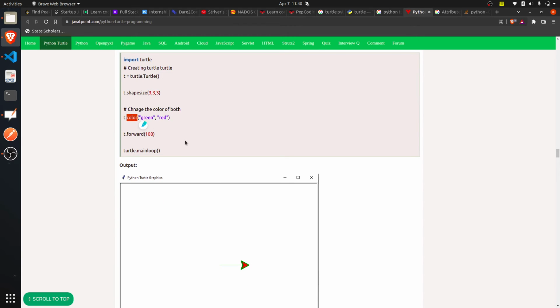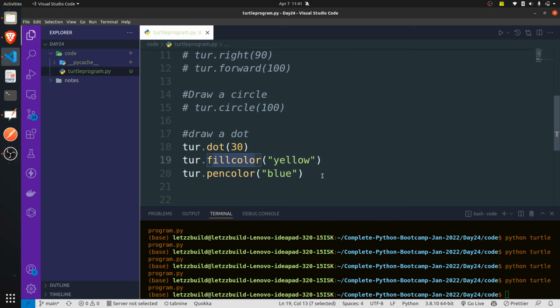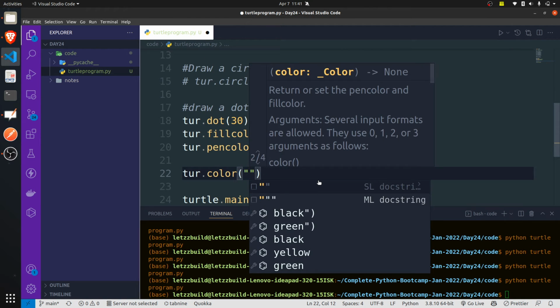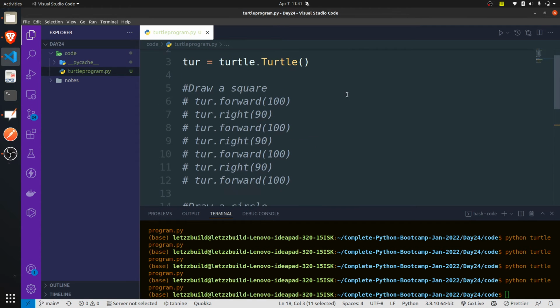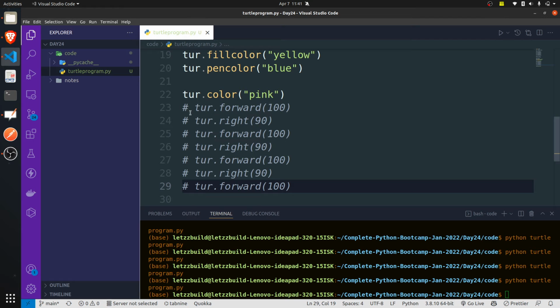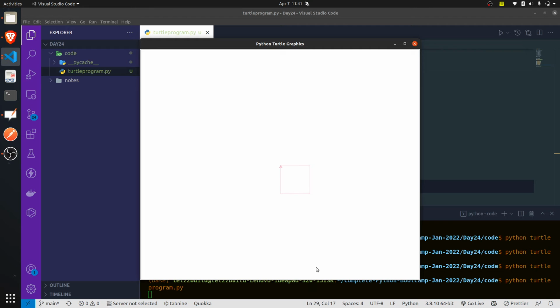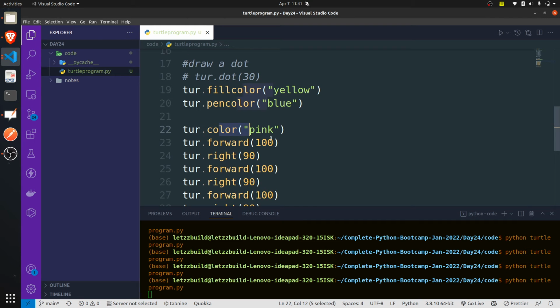There is a t dot color also. You can adjust the color. That looks good. T dot color, let's make it maybe pink, and ask it to now draw a square. Let's try. Oh, pink. You noticed the pink color, the drawing has happened in pink color, right? So super cool. And if you see, the turtle color is actually pink now, right?